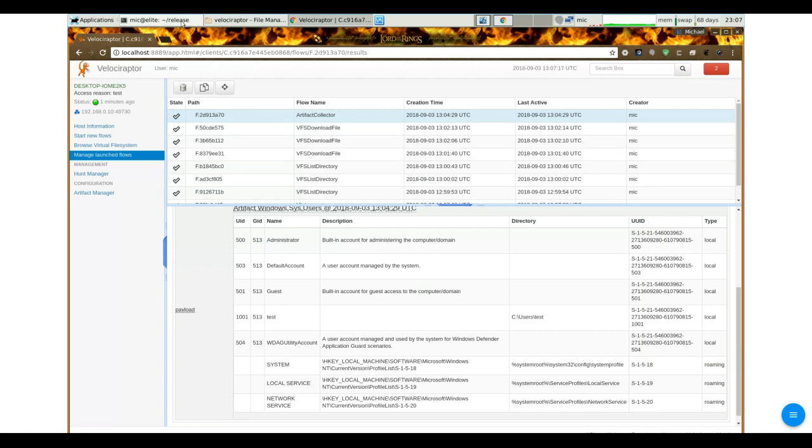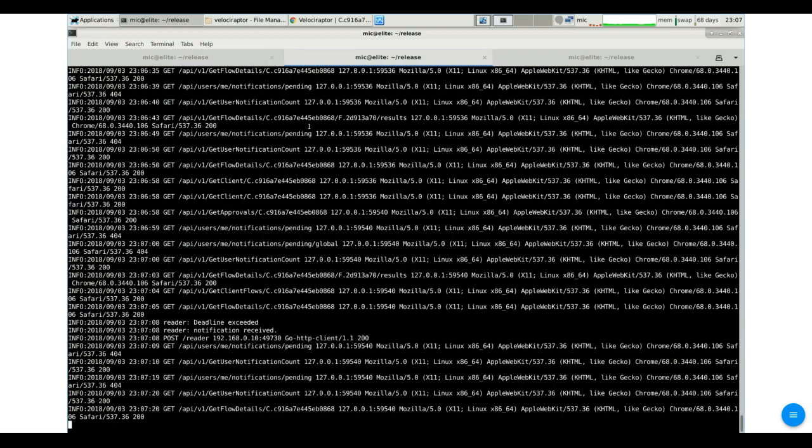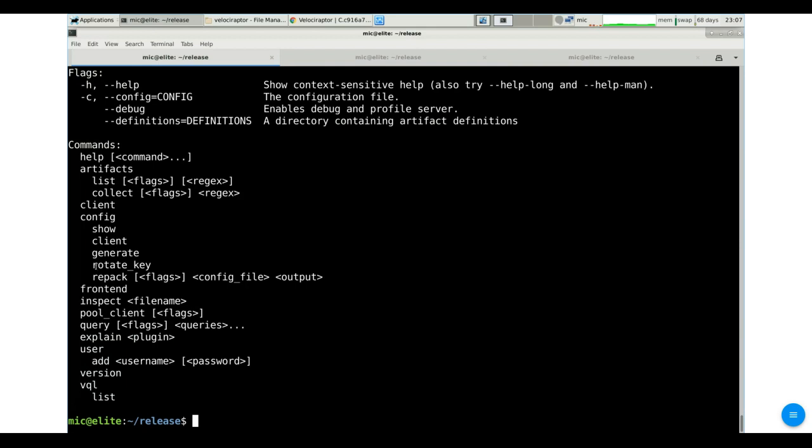Now I want to show another thing. I have the server running here, and what I want to show is running Velociraptor at scale. I want to run it on 1,000 machines, but I don't actually have 1,000 machines on me. There is a pool client.